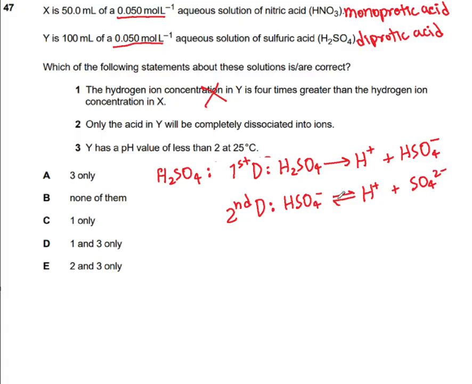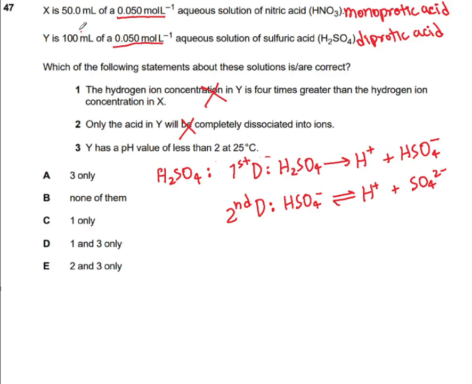So now from here we can conclude that sulfuric acid is mainly a strong acid for only the first dissociation, which is the first proton. But for the second dissociation, it's quite weak. Okay, so it has a reversible form. So that's the reason why statement 2 is also wrong.